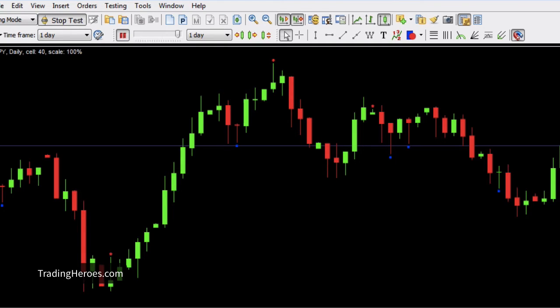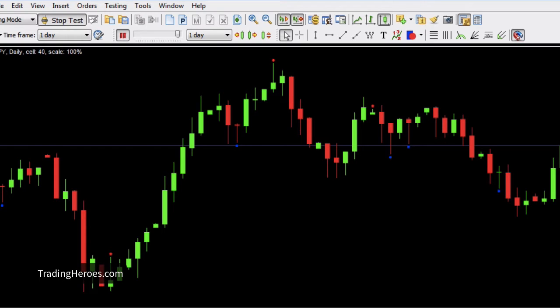So a pin bar, if you don't know, real quick I'll go through this. It's short for Pinocchio bar, and it was coined by, I'm not sure who it was, Martin Pring, something like that. You can get the full rundown on my blog, tradingheroes.com. I have the whole history there. But just keep in mind that it's short for Pinocchio bar, and Pinocchio tells lies. So whenever he tells a lie, his nose gets bigger, right?